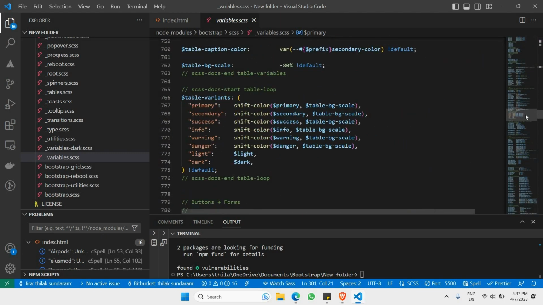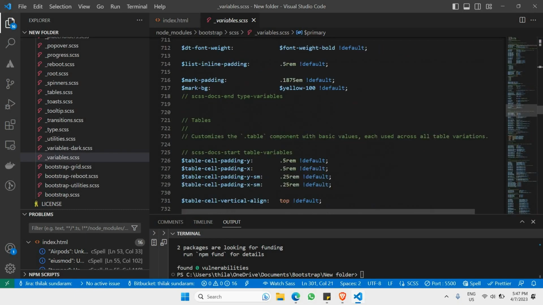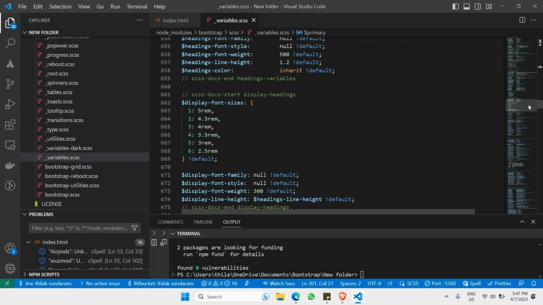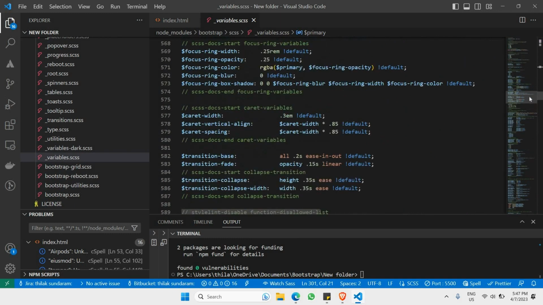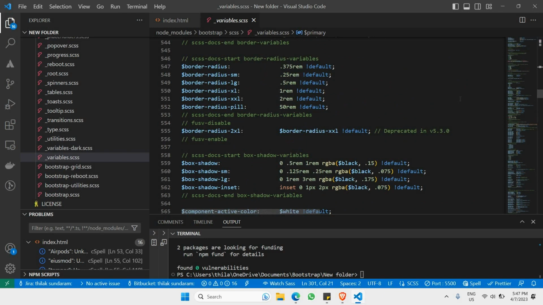So now, in order to customize our Bootstrap website, you might think that we might be able to change the values directly from here. But this is not really an encouraged way, because if you were to change the core file, it's hard to roll back to what was predefined. So that way we can't go back to what it was as a default.